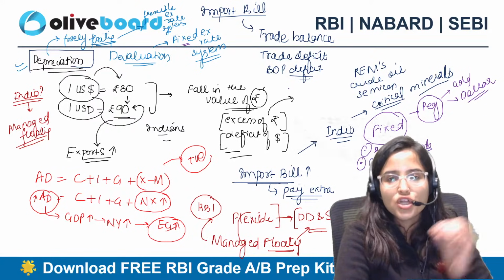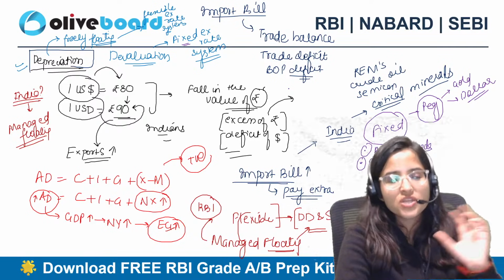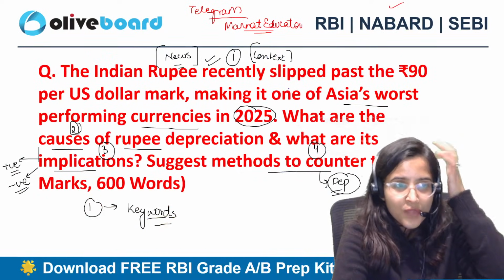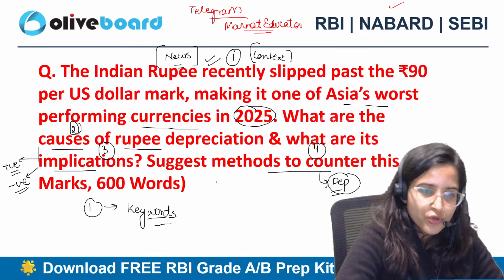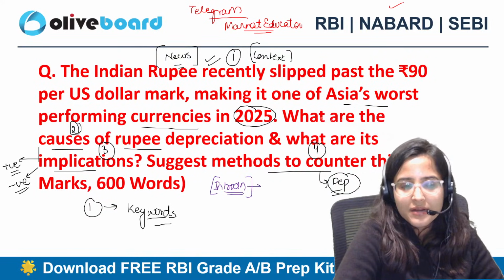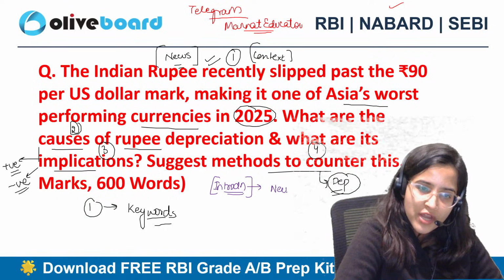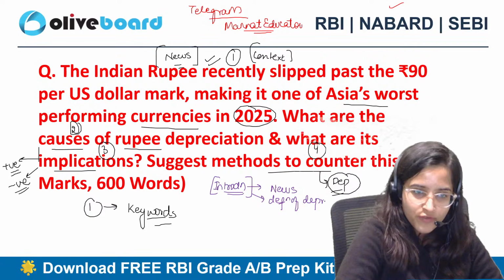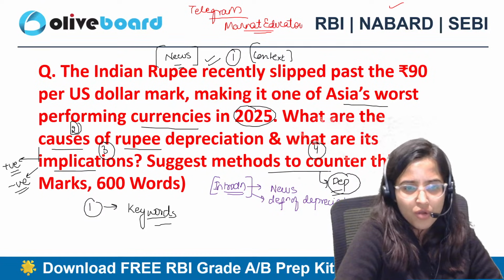I hope that this concept is clear to all of you and the major implications are clear to all of you. You had to write these things only in your answer. So how are you going to start your answer? You're going to start with the introduction part. In the introduction, you are going to maybe write in context of the news. You can write down the definition of depreciation. What is the meaning of depreciation? You can briefly talk about that.